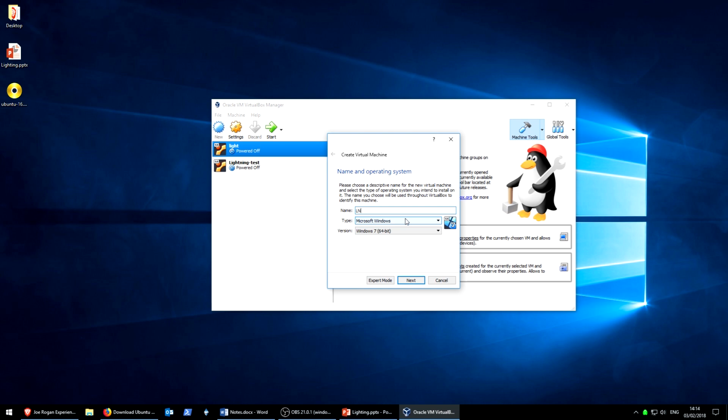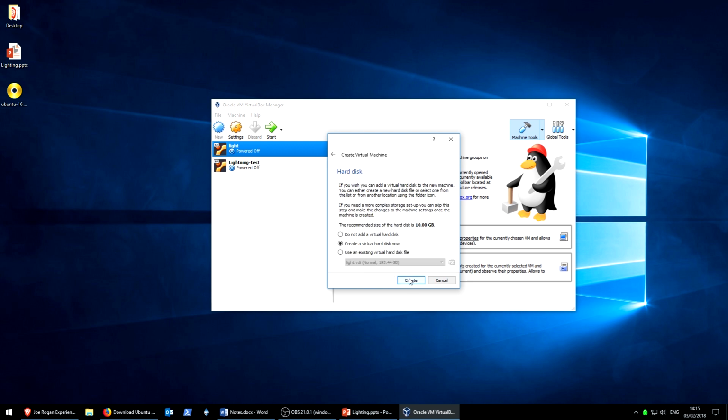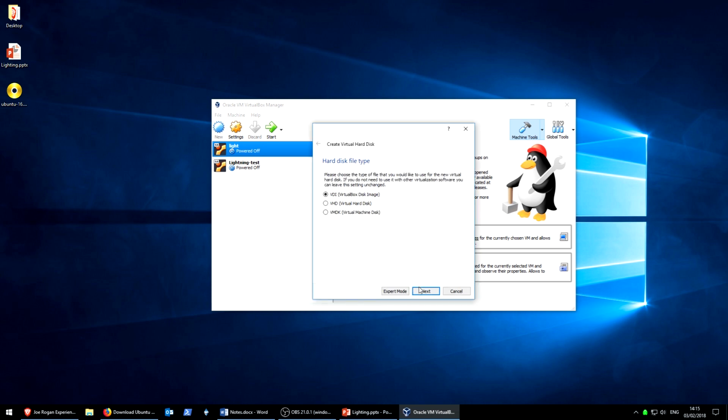So once you've downloaded and installed all three pieces of software, we're then going to start up VirtualBox. I'm going to create a new virtual machine for our Ubuntu installation. Call it whatever you want, select Linux, and Ubuntu will be automatically selected. I've then given it 2 GB of RAM, which is enough for the purposes of this test.